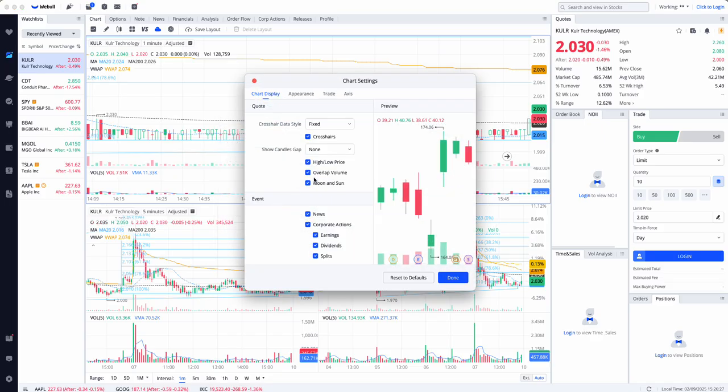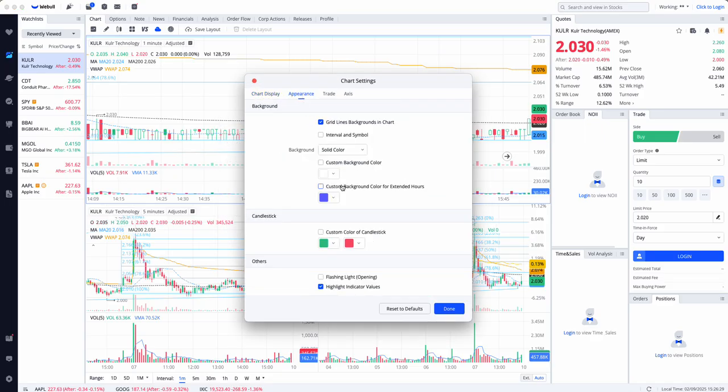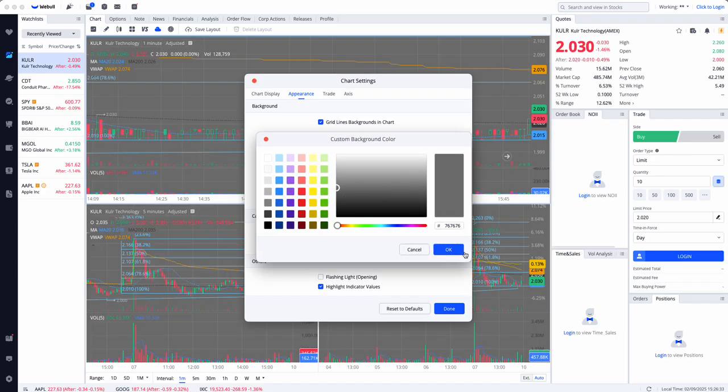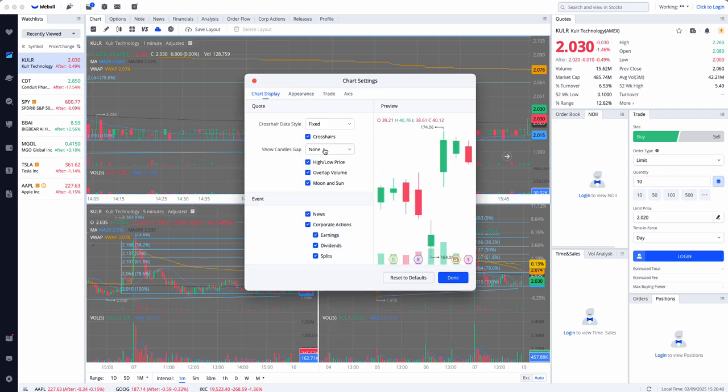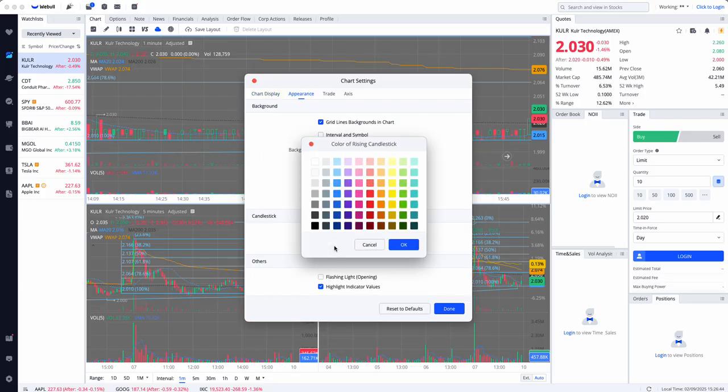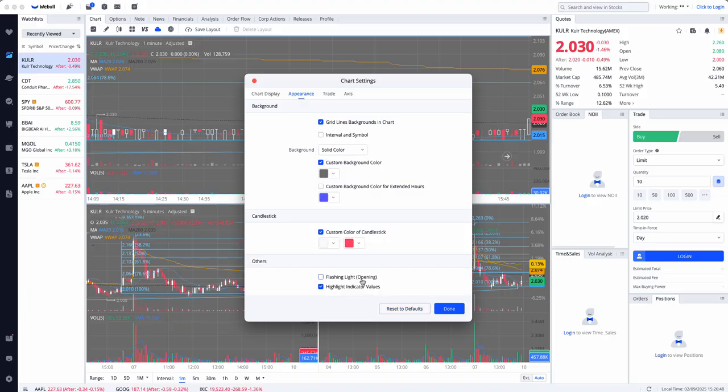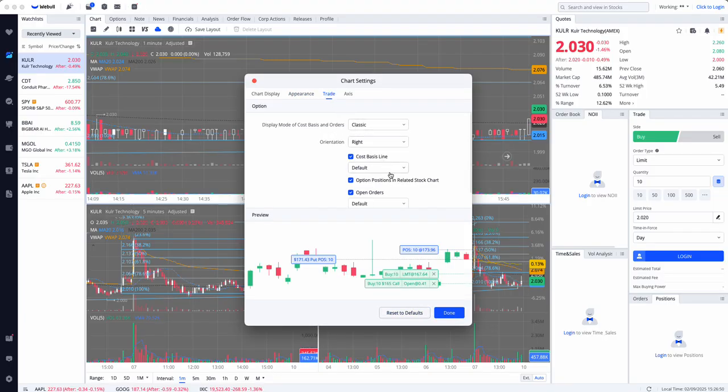if I want the chart options to be different, I can say my chart background should be black, right? It's not looking good right now, but I'm just trying to give an example. For example, let's make this white and flashing opening.